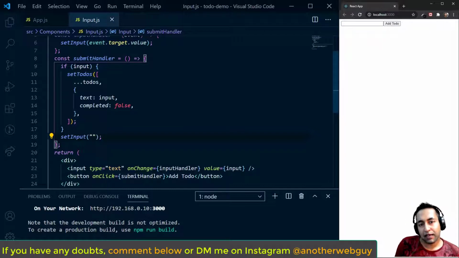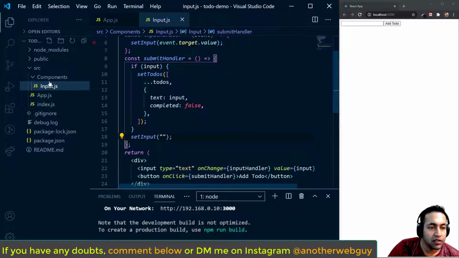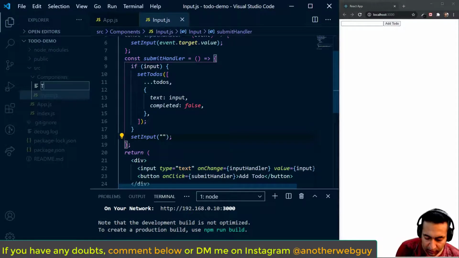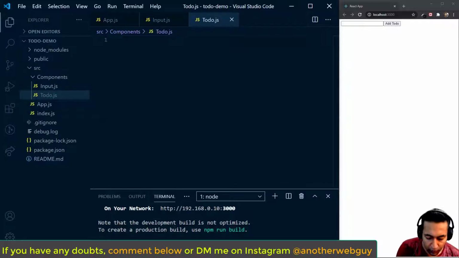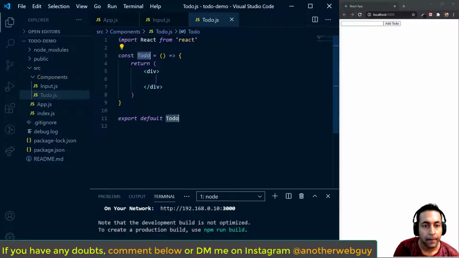Now the next thing we want to do is to display those to-do items onto our screen. So to show our to-do items onto the screen, we need to create another component, the todo component. So let's create that. We'll go into the components folder. Here we'll create todo.js like this. In here we'll do RAFCE.